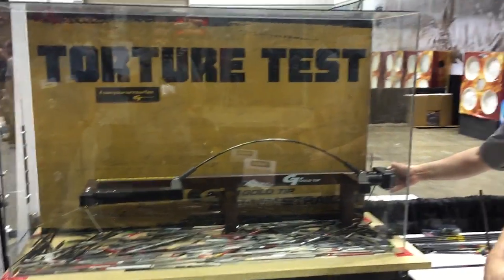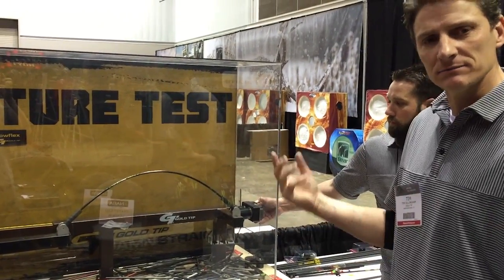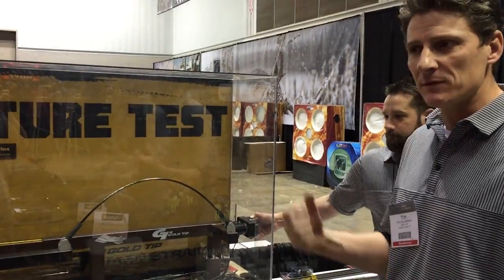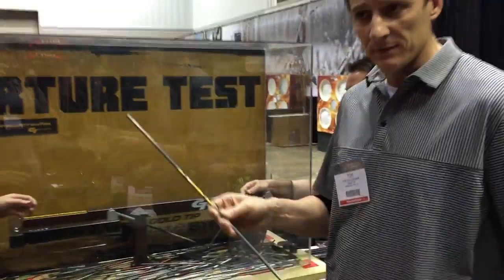And you'll see this arrow, as it starts to move up the scale, you'll start to hear it crack and it'll eventually explode. And this just kind of shows the hoop strength of the shaft and the overall durability. Now you can see on the scale we made it just past 34, so we're about 33 3/4 on the scale. Now let's compare a Gold Tip arrow that's a very similar arrow.